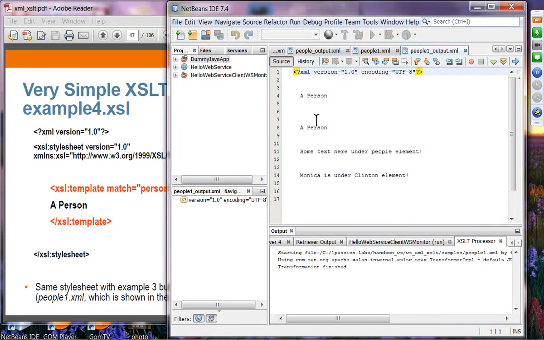Now let's see what happens. It displays a person as expected, but it also displays these two strings: some text here on the people element, and Monica is on the Clinton element.